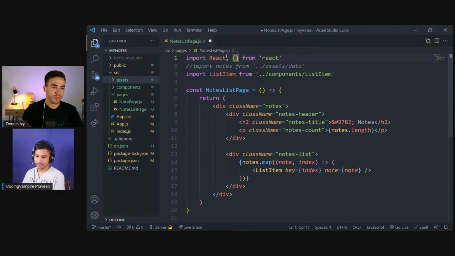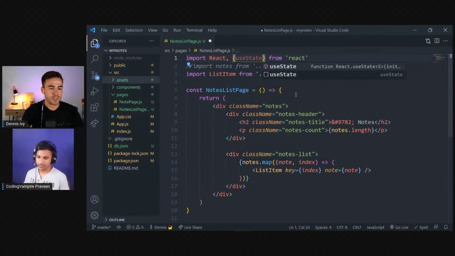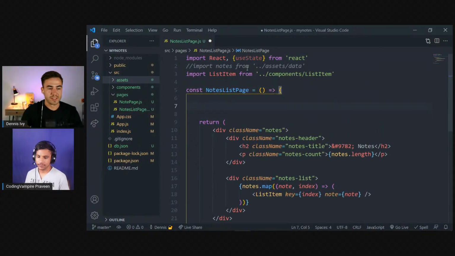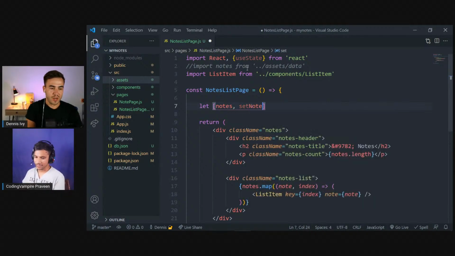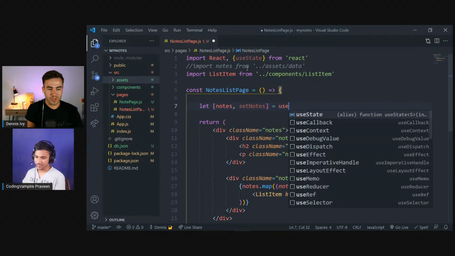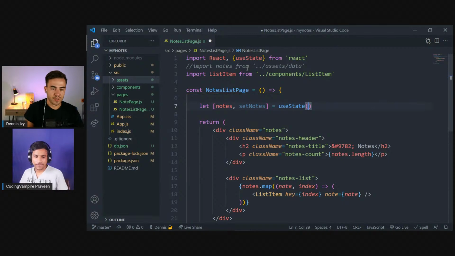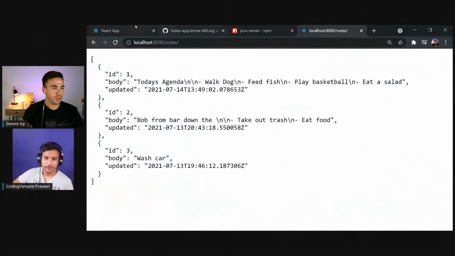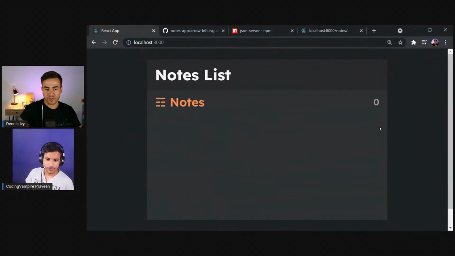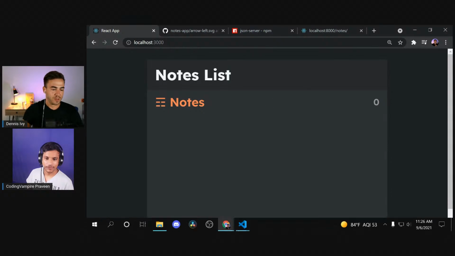This is a function-based component, so add in a comma, and we're going to add in useState. We're going to import it, and we're going to set it right here, inside of our notes list page. We need to render some data. So we'll set the variable here, notes, as the value, and then setNotes, and we set that to useState. useState is going to return this array, and by default, we set an empty array. So if I save this right now and go back into our page, check it out. We have nothing in here. We have 0 notes, we see the count. Nothing's happening at this point.